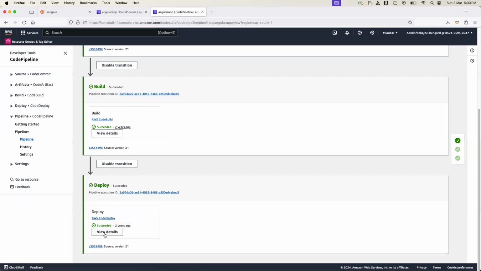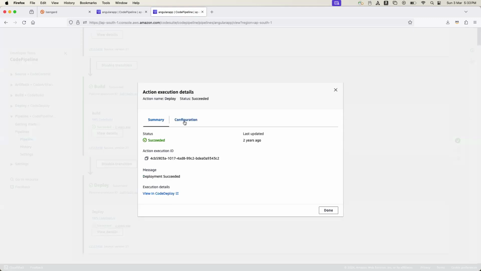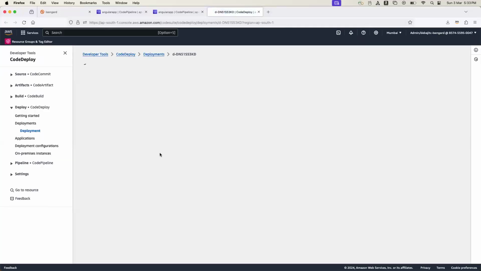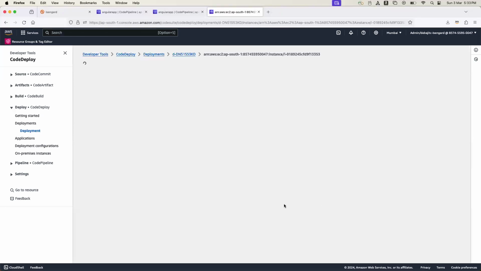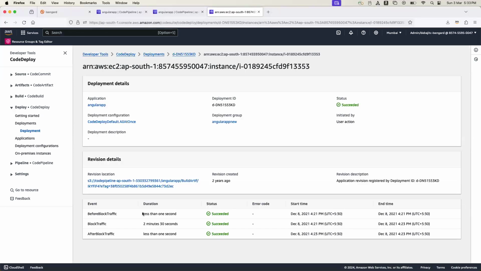But again, if I go to the deployment section, let's say here, and view one of the events. For any deployment there are different stages, if you know or if you don't know. For this particular deployment, even for blue and green, there's a before block traffic and after block traffic.